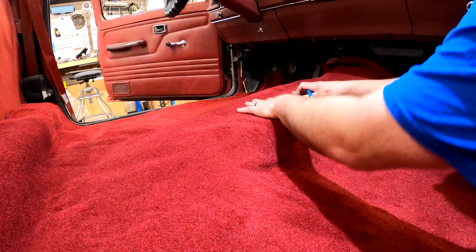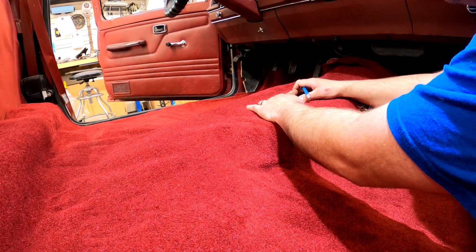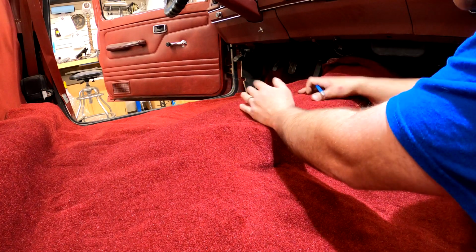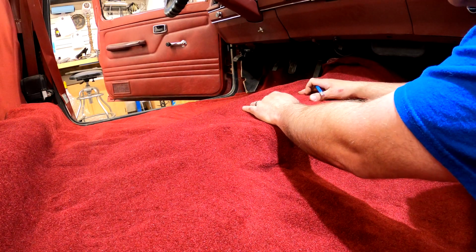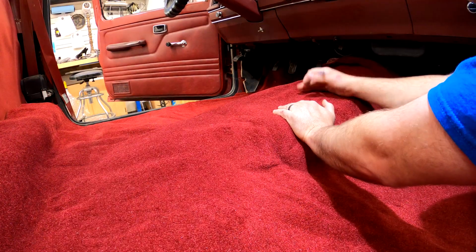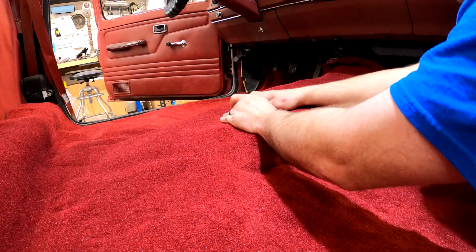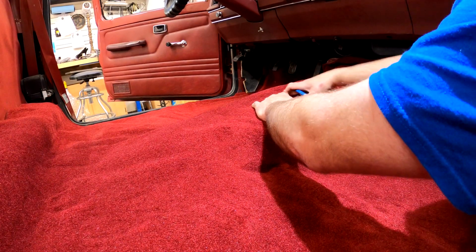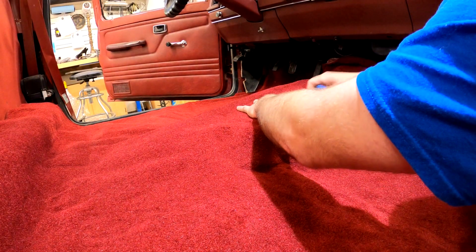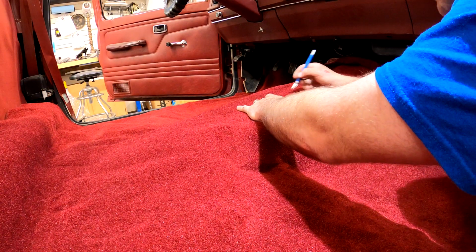The shifter, I can't tell you how many times I've guessed on shifter location and it's been off by an inch or two, and you always see a gap somewhere, and every single time you get in the car or truck you see it, and it just makes you sad. So I took the couple minutes and pulled the shifter off. It's just 4 10mm bolts. That will allow me to locate with my hand that exact shifter location, cut a square out of it, bolt everything back down the way it's supposed to be with no guesswork.